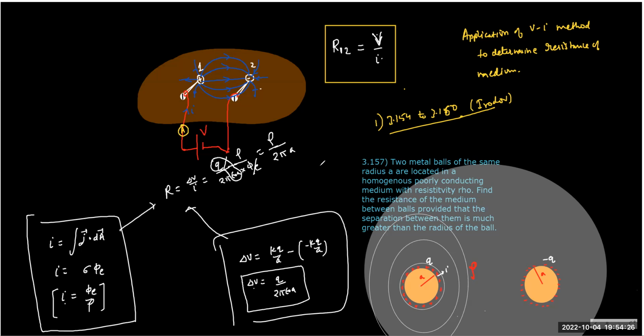So it's a simple answer, you can see. The resistance offered by the medium is rho by, basically, the flux here. Sir, sigma is conductivity, right? Yes, that's why I wrote the inverse as resistivity.